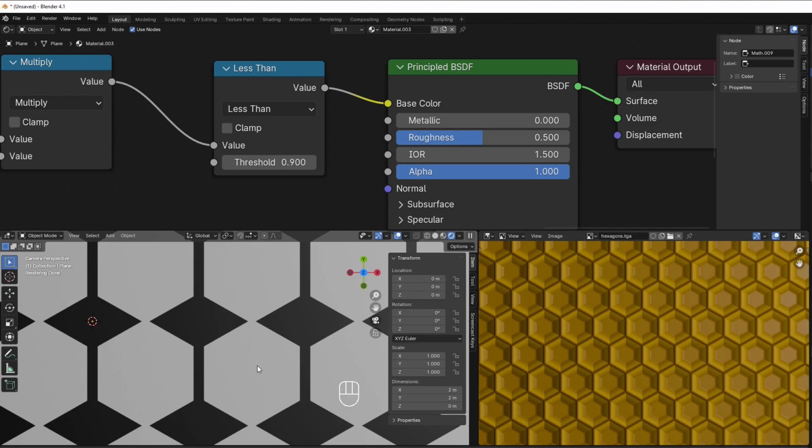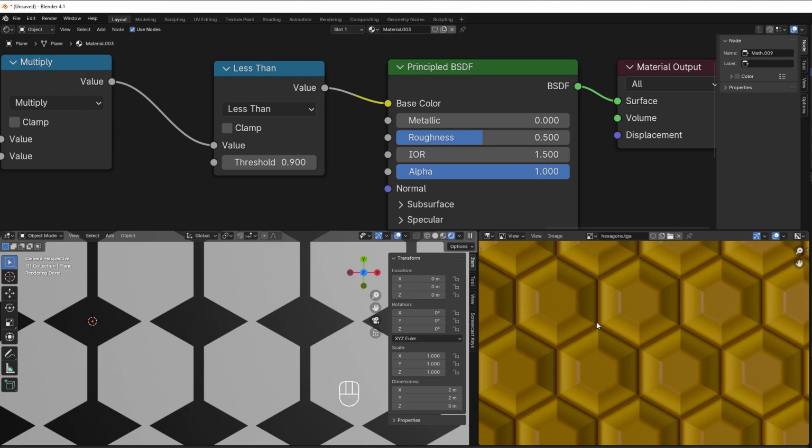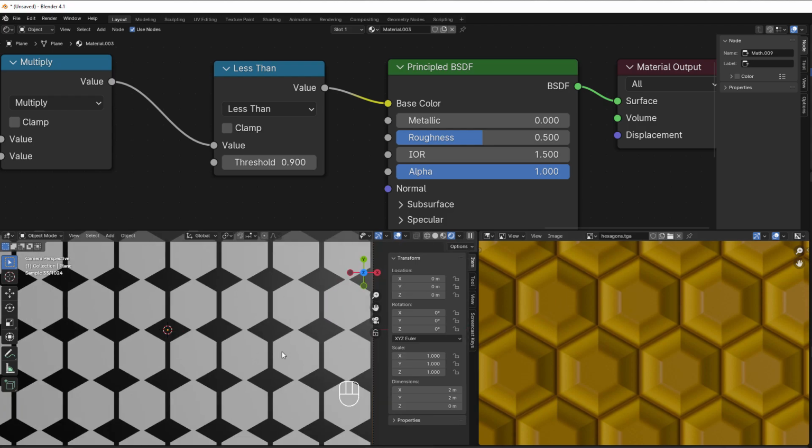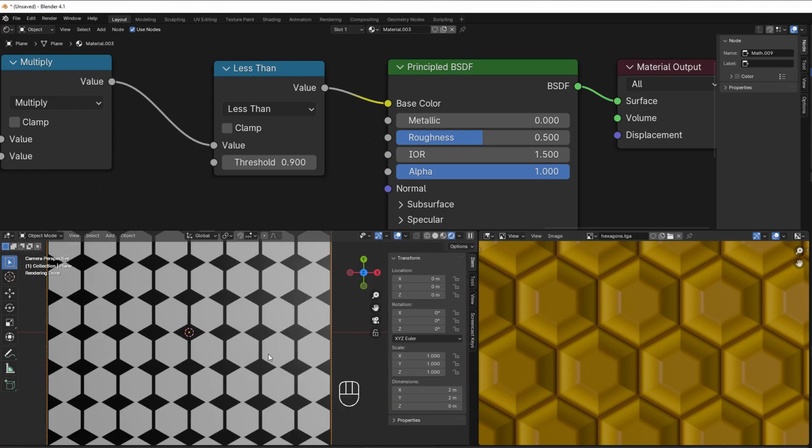You can find that using the Pythagoras or using some trigonometry, since all of these are like 30 degrees. But you don't have to calculate it, you just have to know that it's square root of 3 when it comes to a hexagonal. So we can use that and increase the UV a bit.